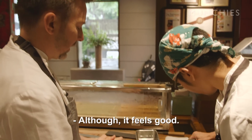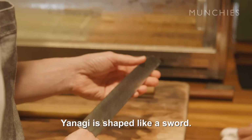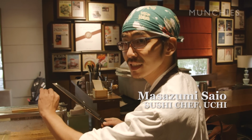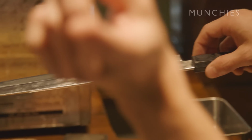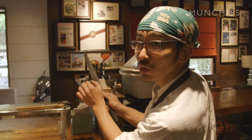Feels good though. What's that called, Masa? Yanagi. Yanagi? But it's like a shape like a sword. This is for only slicing. Sashimi. Only sashimi. Yeah. So like it's one big edge like this. So like one stroke.